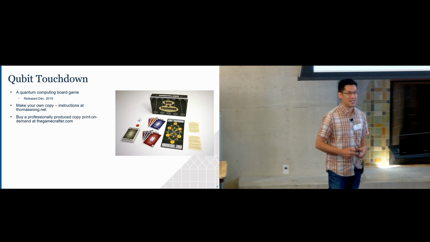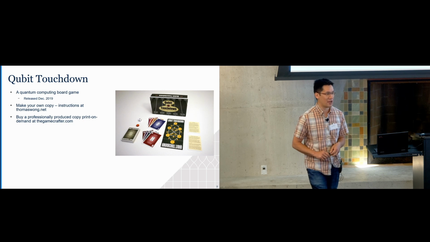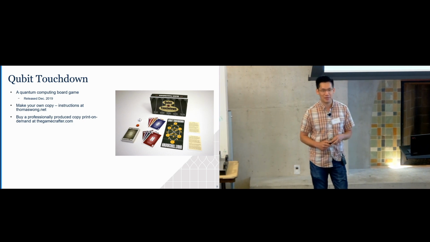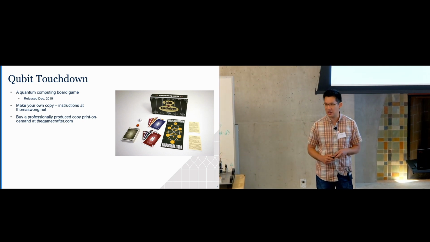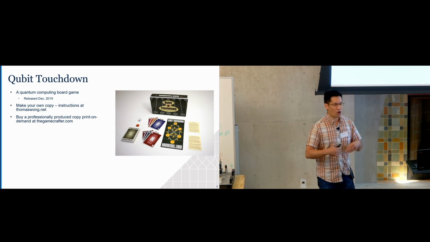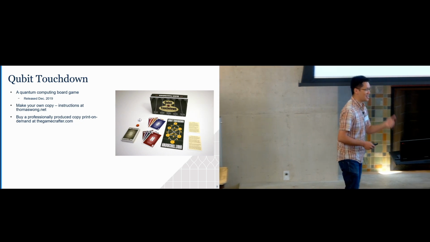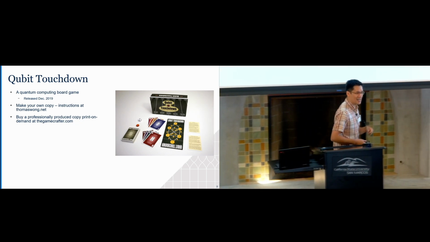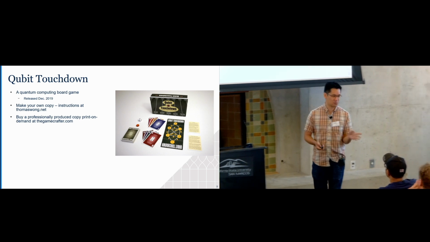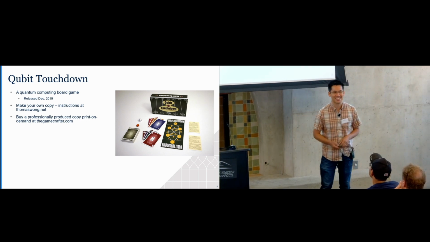If you want a fancy set, you can buy them print on demand from the Game Crafter. They're an indie board game manufacturer in Madison, Wisconsin, where anyone can upload the artwork to get their own board game created. So if you have an idea for a board game, you can actually get it printed professionally through this service. So that's where these are from. That's why they look so nice.